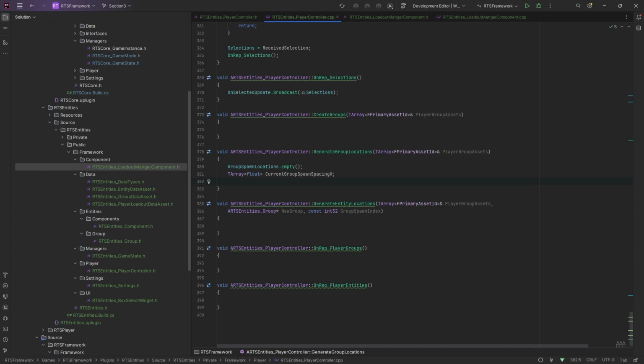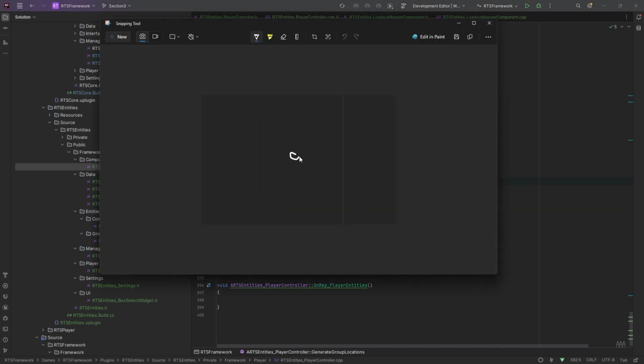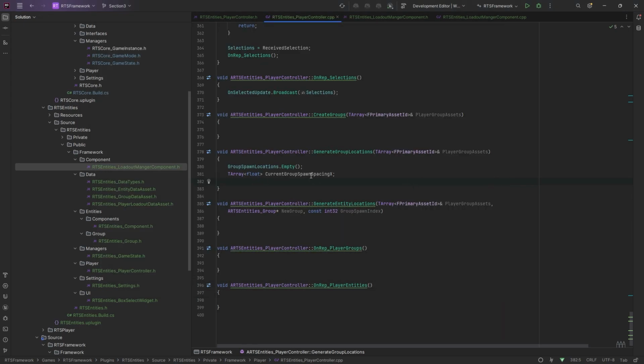Let me explain it a bit better. So this will be the player spawn, and then the first group will be here, second group will be here, third group or fourth group, sorry, will be here, fifth, and so on. And then when we go to do the entities, so they're the group locations, when we go to do the entities, the first group will be here, second group, however many there is, you get the idea, and that's how they'll be laid out. So we just want to initialize this to a size of 2 with just 0 in it for now.